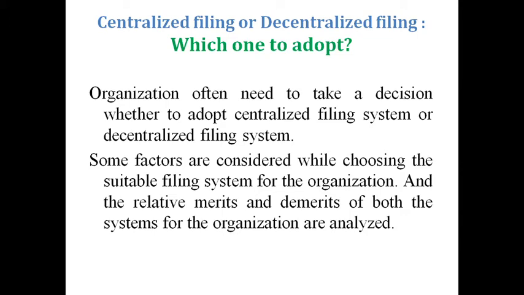Now, centralized filing or decentralized filing, which one to adopt? This is a major decision that needs to be taken by the management relating to office filing. Organizations often need to take a decision whether to adopt centralized filing system or decentralized filing system. Here, some factors are considered while choosing the suitable filing system for the organization, and the relative merits and demerits of both the systems for the organization are analyzed.